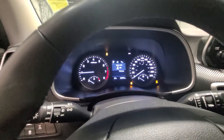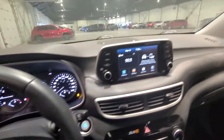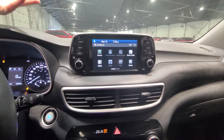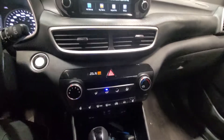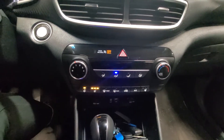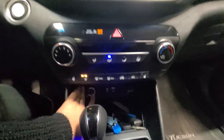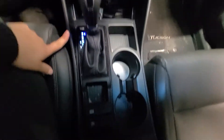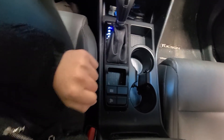You have traction control — we're going to keep that on — and four-wheel drive lock as well. The touchscreen display lets you connect with Android Auto and Apple CarPlay, and you have your AUX input with many connectivity options. Underneath you have your climate control settings, heated steering wheel button, and heated seats. There are also USB and charging ports throughout the cabin, along with phone holders and storage.